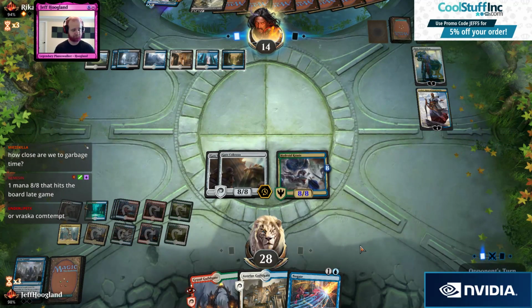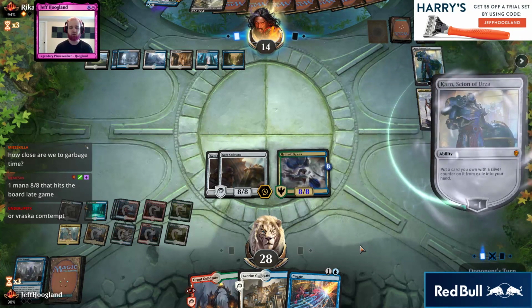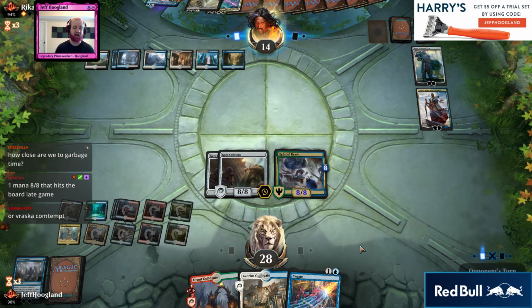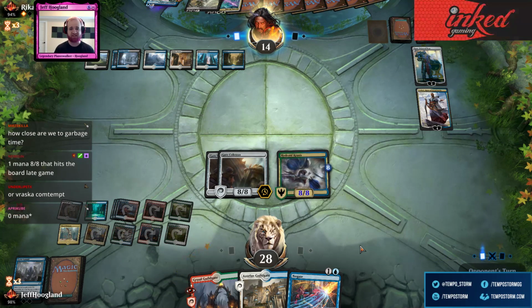Alright. Someone asked how close we are to garbage time. It's tough with a deck like this because we have so much mana and we have so many good big plays that can pull us back into this game. Like even here where we're pretty far behind, they have to Wrath, have a counterspell for our Negate, and then we could draw Mass Manipulation and still get back in the game if they don't have a second counter past that.